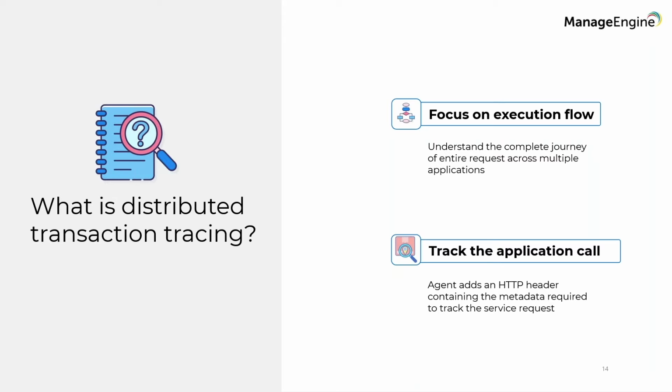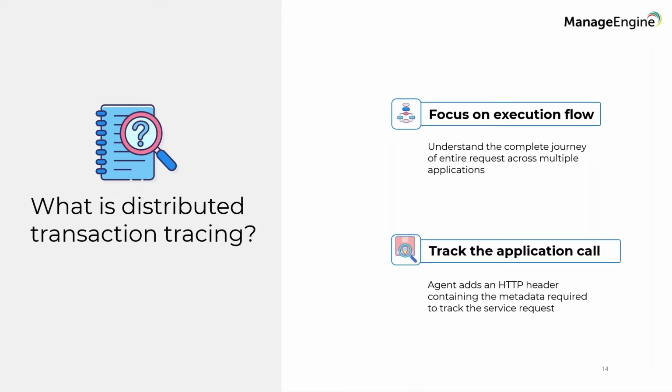Before we see distributed tracing, one has to understand what we mean by tracing, right? A trace would be an execution flow of a specific transaction, including its method calls, database queries, and exceptions. So one needs to focus on the execution flow. Your flow starts like this. Say you start the journey by loading the page and then log in and enter the username and password. Then it checks whether the username and password are valid, and this is hitting the database. Once the authentication is passed, it lets the user get in.